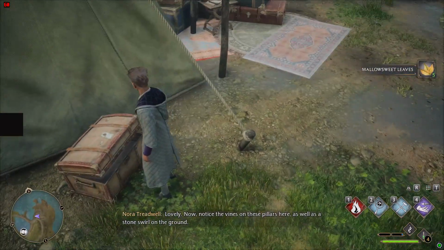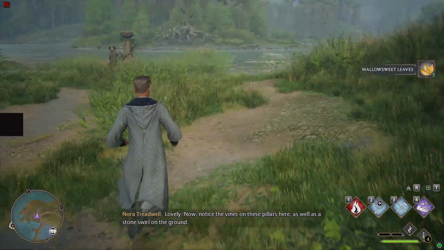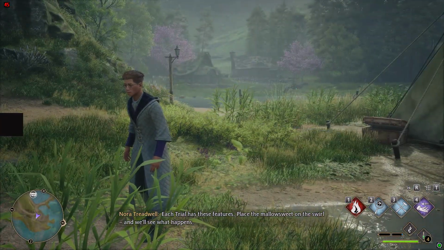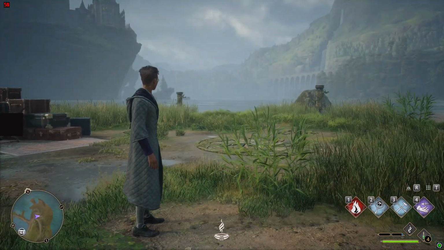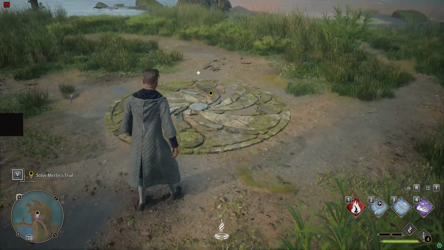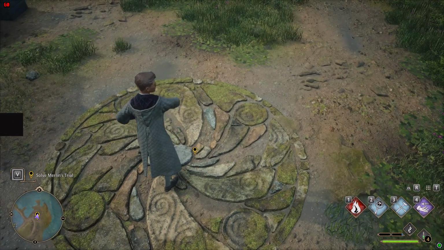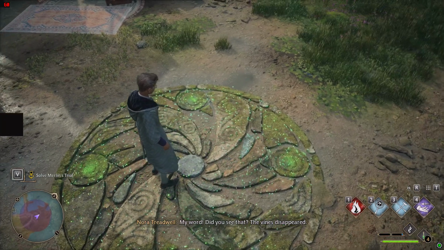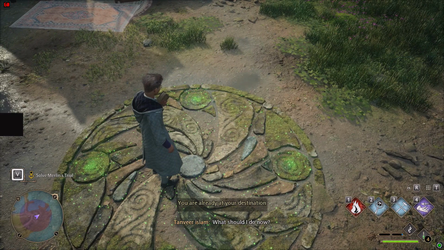Lovely. Now, notice the vines on these pillars here, as well as a stone swirl on the ground. Each trial has these features. Place the Mallow Sweet on the swirl, and we'll see what happens. See that? The vines disappeared. What should I do now?